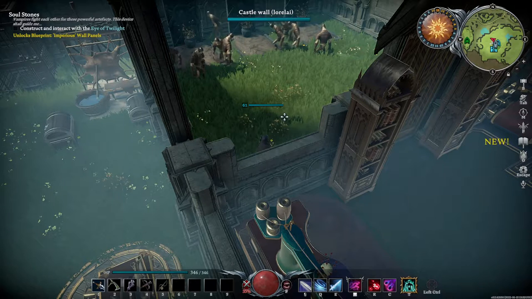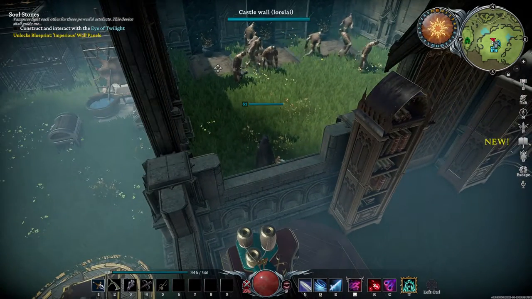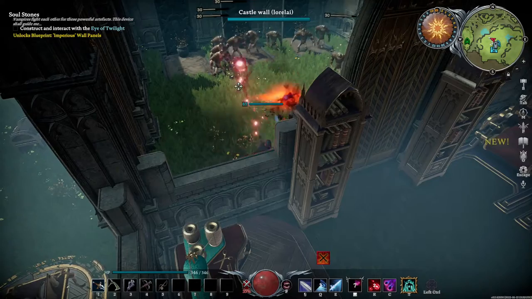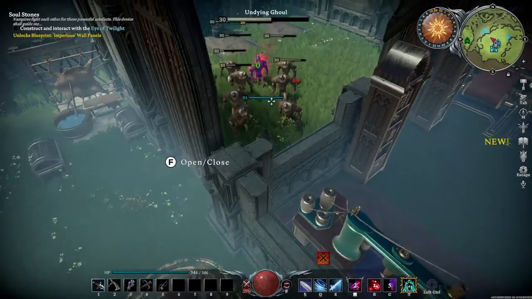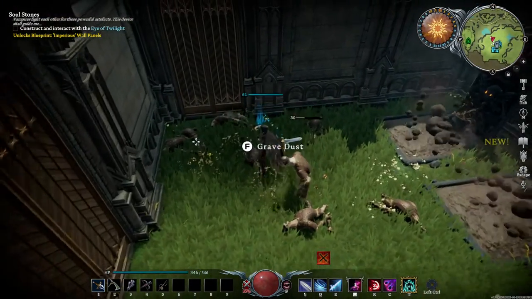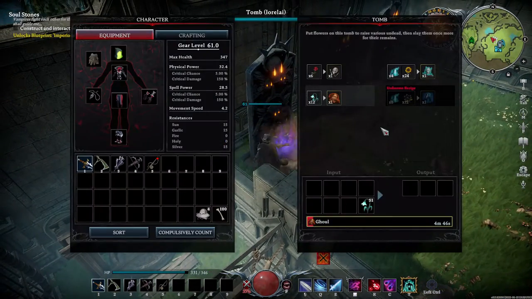Today we're going to be talking bones and grave dust. For those of you who have yet to get to this point, you will get tombs later on in your gameplay. And you can spawn different things. For example, these ghouls that I spawned. Hey, go down. So let's hide in the shade and do this.